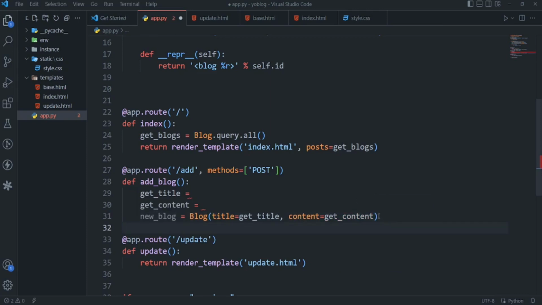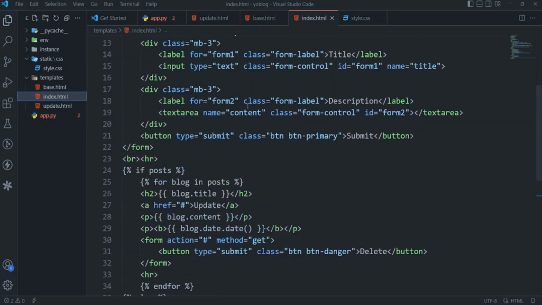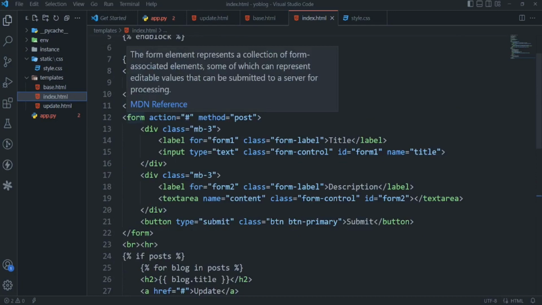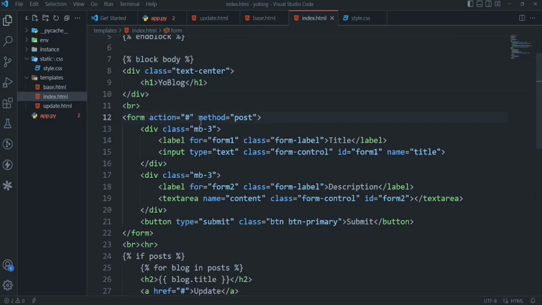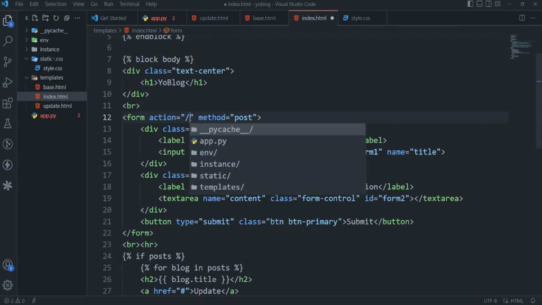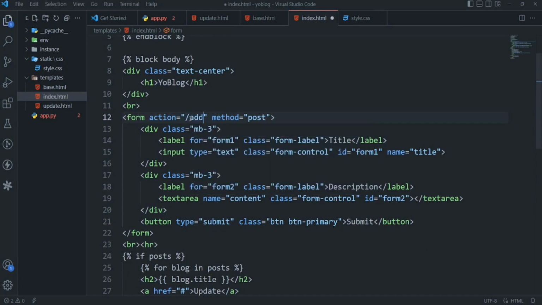So now after doing this, you need to say db.session add the new blog, right? So right before we do that, you can head over to your home page. So once you head over to your home page, we can actually find a form here. So what we need to do next is to specify the action for the form. So the action for the form would be /add, which is that view function I mentioned there.